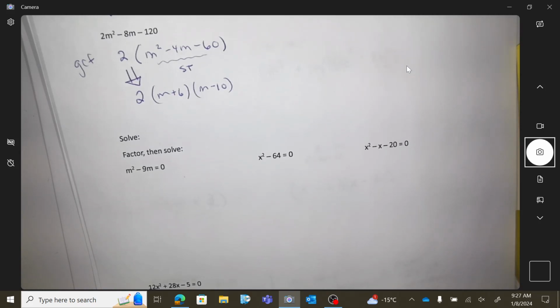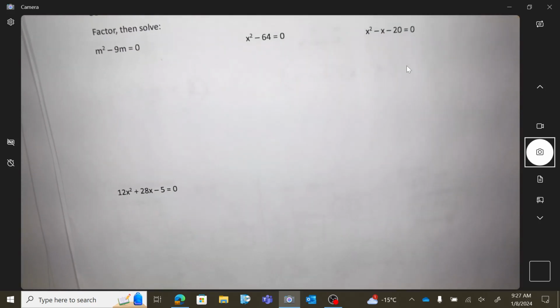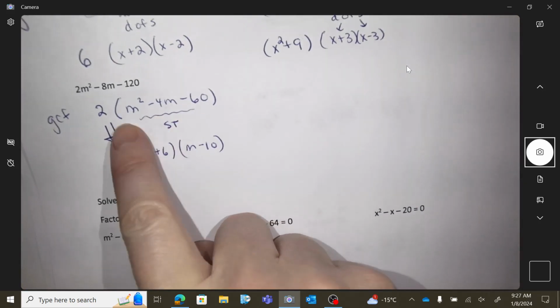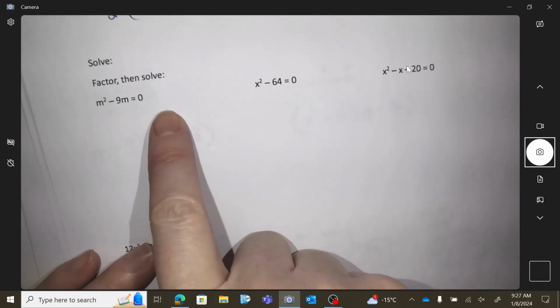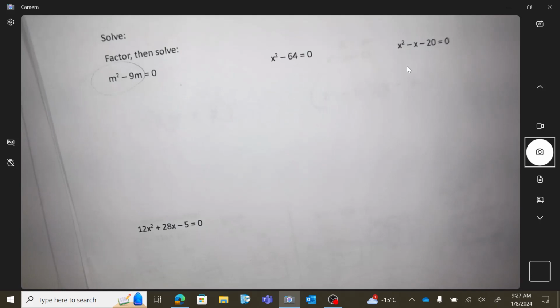Okay, so then the last part of this unit was solving. Solving just takes your factoring one more step. Now this was an expression. This is an equation equal to 0. So you look at it and you say, which style is that? So recognizing the styles still. Look at it and see, what style are you picking in words?